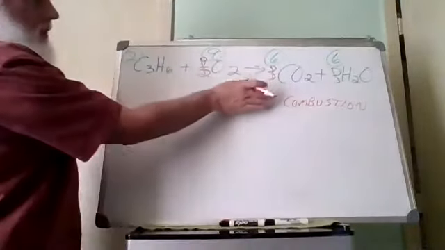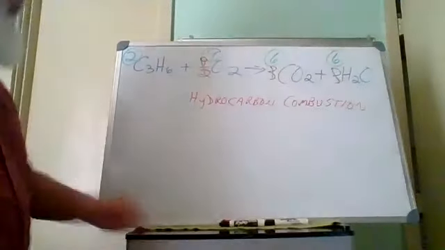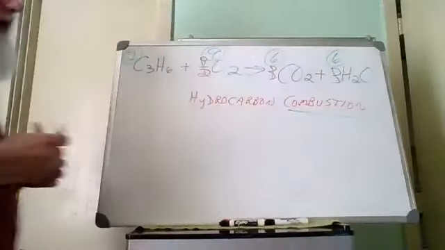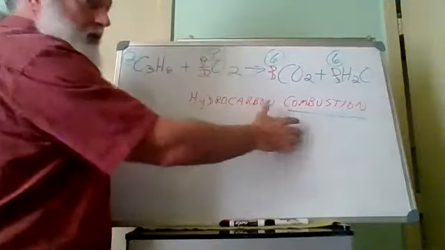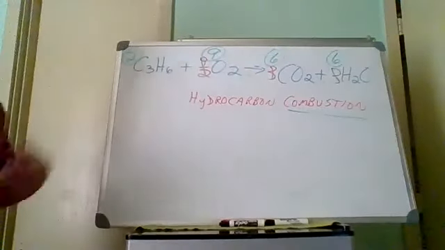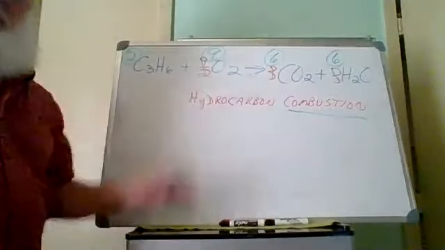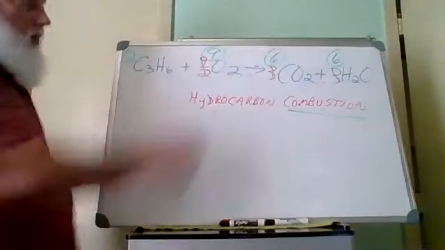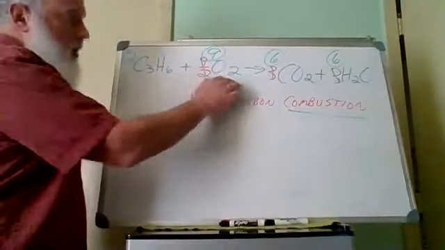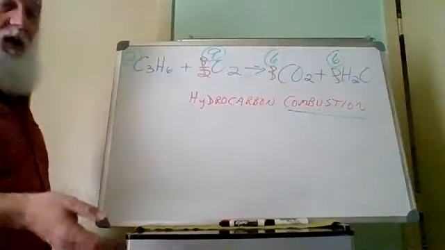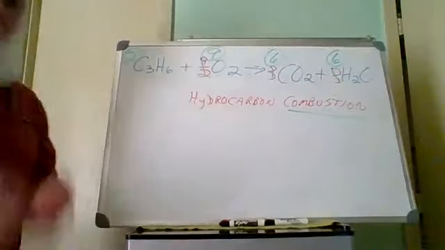First off, it's a combustion reaction. Let's talk about that first. How do I know that? Because I have O2 on the reactant side. Remember, when something combusts, it burns. If you combust paper or combust a tree, you set it on fire. That requires oxygen to burn, to keep a flame going. So I have O2 as a reactant. Is that good enough? No. The reaction must proceed on a very fast time scale. If you burn paper, it happens very fast. The paper is burning.